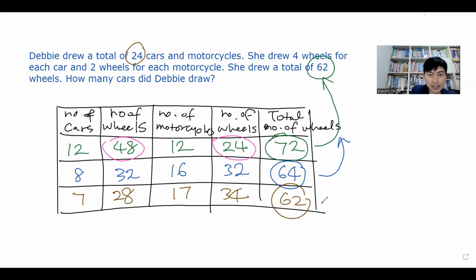And that is exactly what Debbie has drawn, the 24 cars and motorcycles that give her 62 wheels. And yes, we have found the answer. How many cars did Debbie draw? You can see in this table clearly that there are 7 cars. So Debbie drew 7 cars.